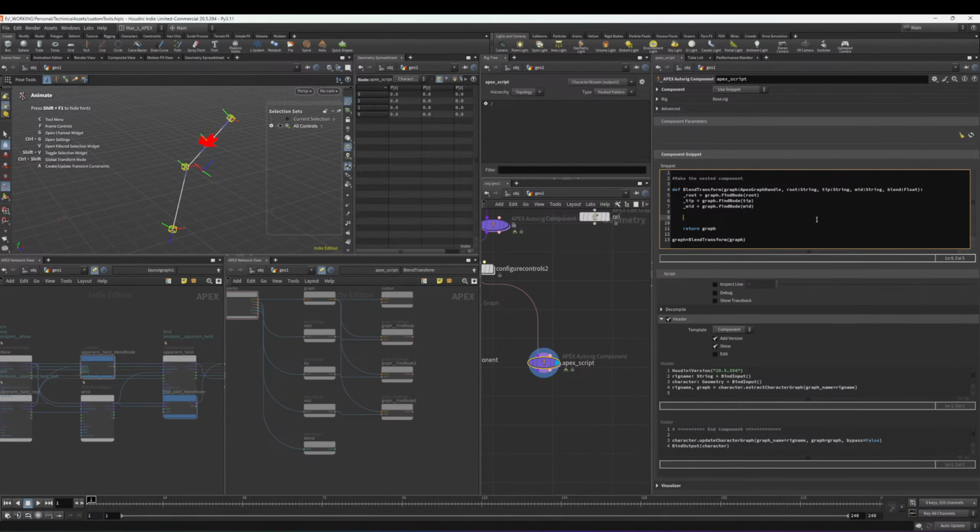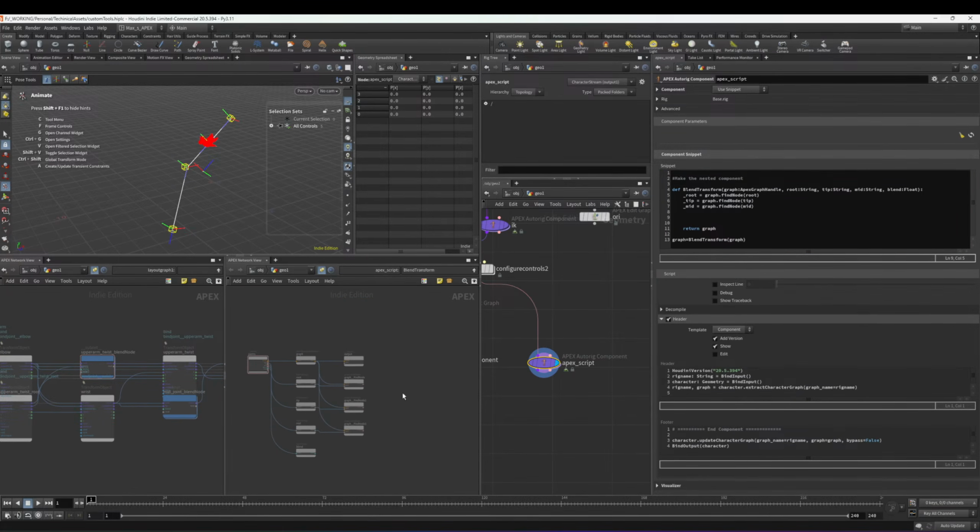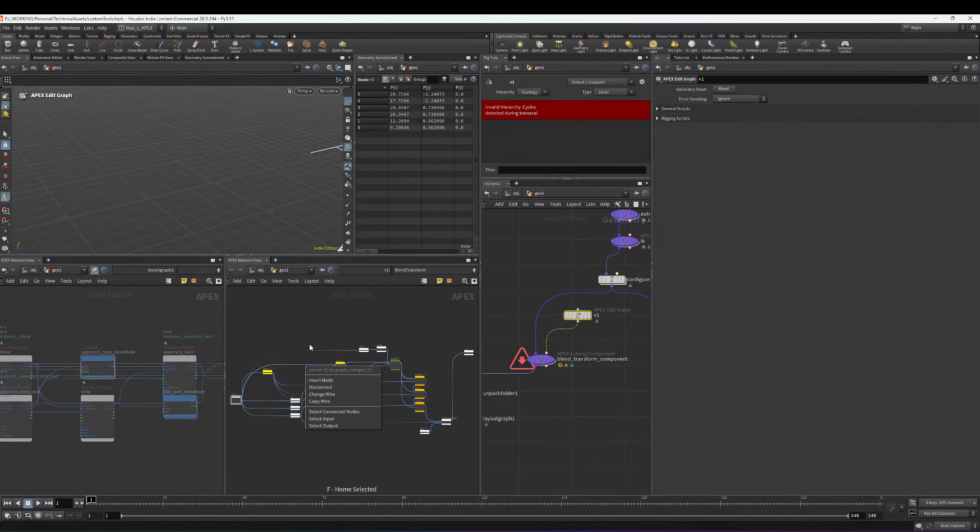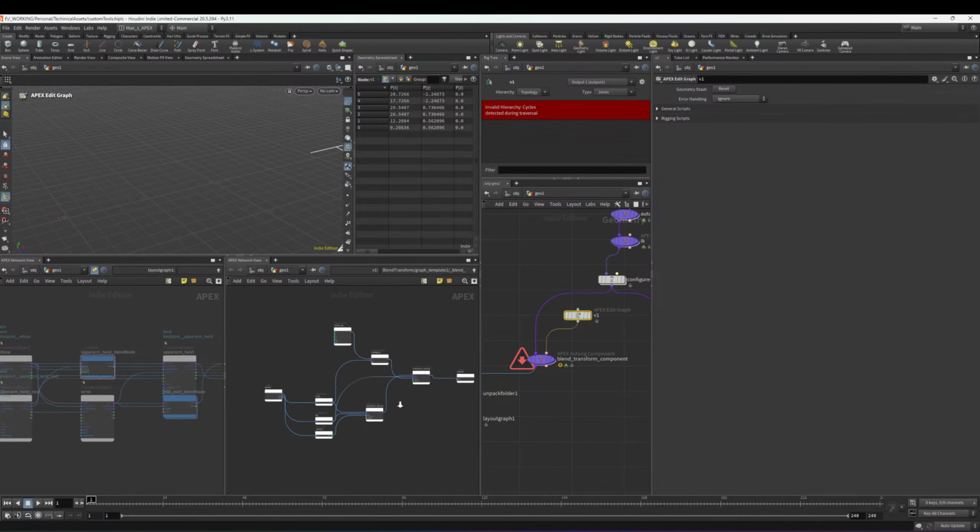And okay, so now we need to create our blend node, right? Remember how before we created our subgraph in here and we put it into this graph template? Just like that. So now we need to set that up, okay?